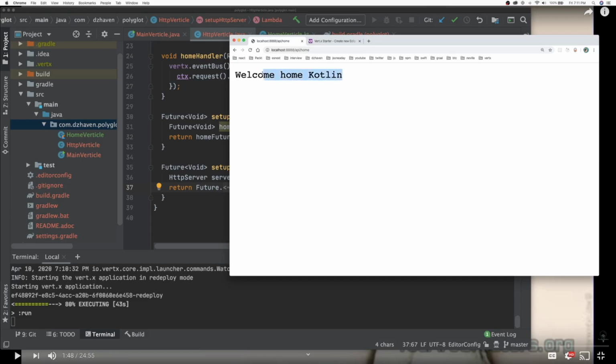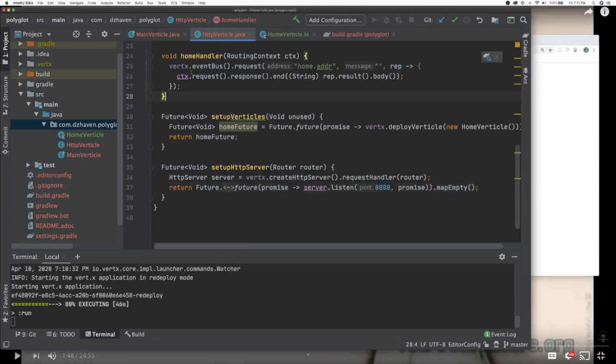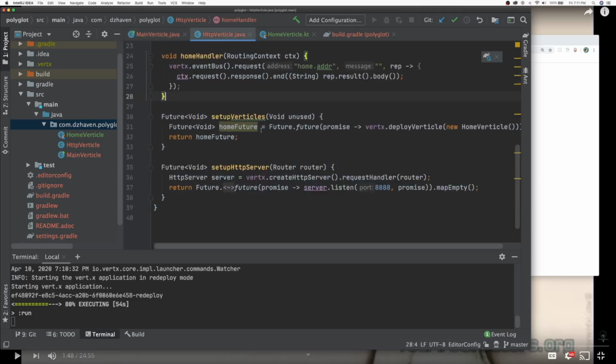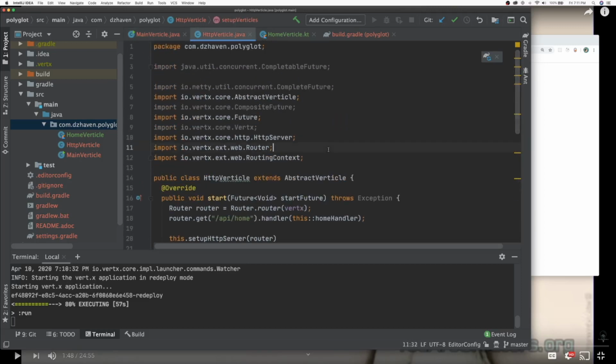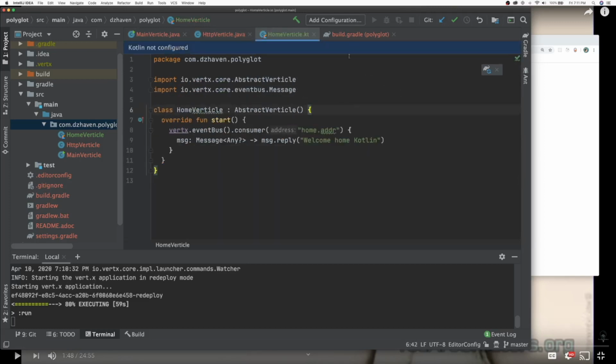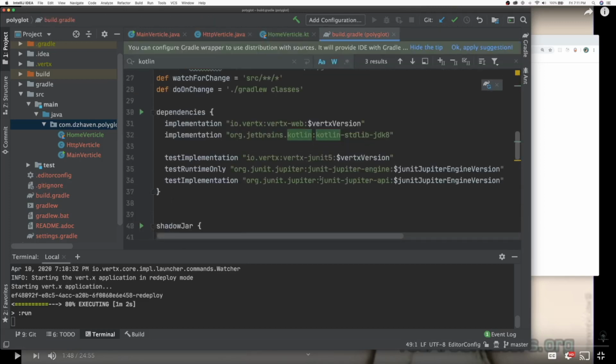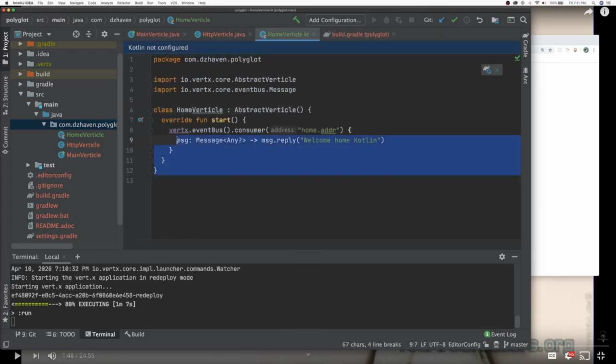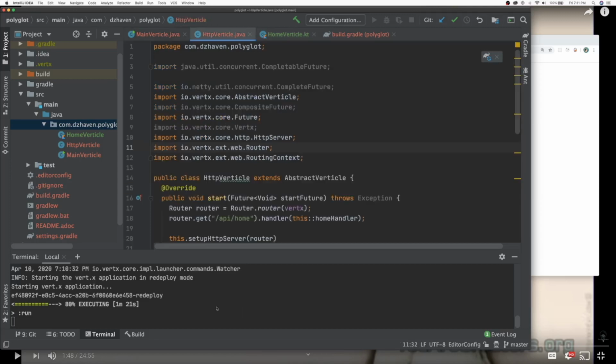So welcome home, Kotlin. So to me, this is really cool. Here I have a Java project, right? No weird tricks. And then I was able, with a tiny handful of configs in my project config file, to add just standard Kotlin code with no special attributes or weird imports or anything like that. And that works perfectly well.